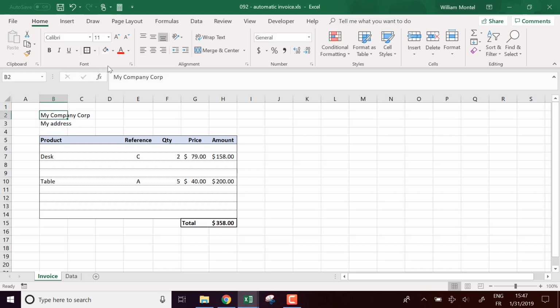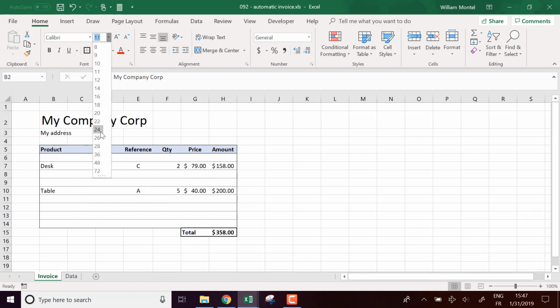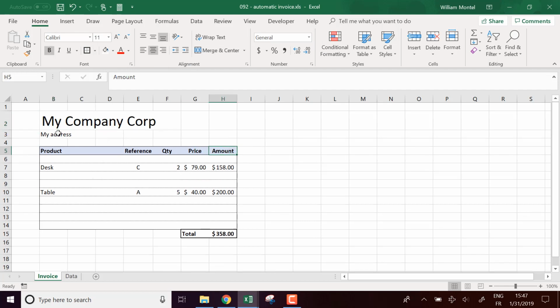So I'm going to put this like this in big, so you can put your company name, your address, and here we have a template of an automatic invoice. You just have to enter the name of the product, and everything is going to be filled. The name of the product, the quantity, and it's going to tell you automatically the invoice number.